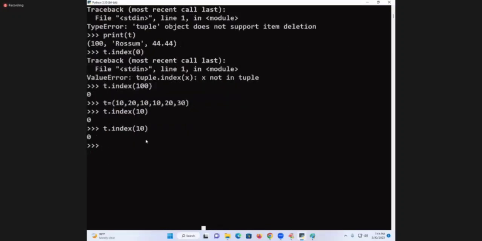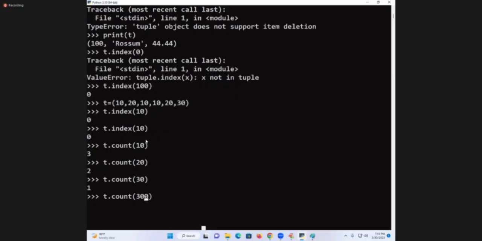Okay. Next, I'll go for t dot count of 10. What is the answer? Very good. Count of 20 is 2. Count of 30. Count of 300. Option A: 0. Option B: value error. Option C: index error. Option D: type error. Value error, raise your hands. Raise the hands. You are looking this side and that side and withdrawing the hand. Value error, raise hands. Right.